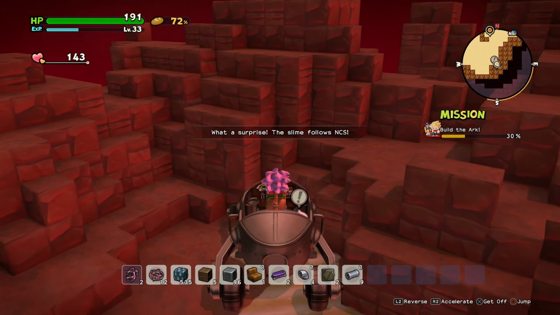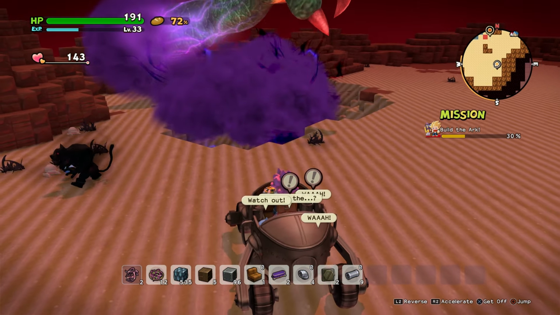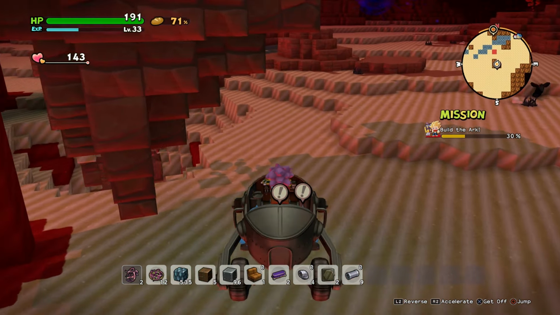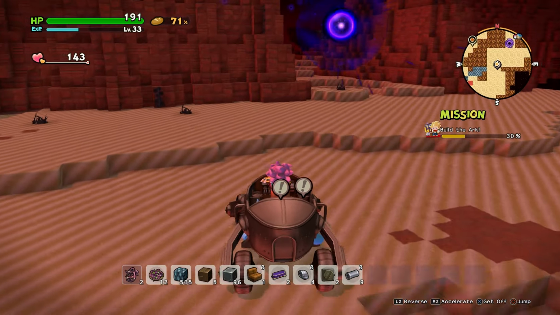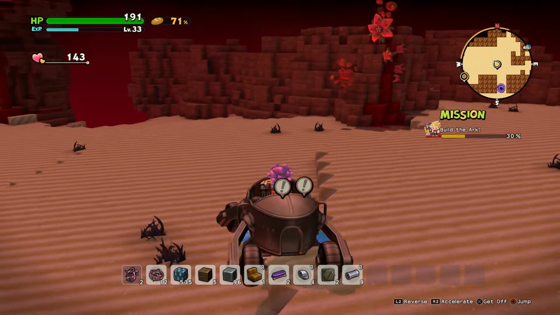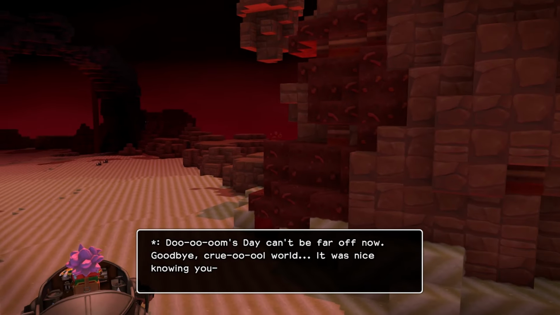We're just gonna take these all at once. What a surprise! The slime follows us. How about that? Oh god, there's an arm. Maybe it's an arm. Yeah, so we might be driving around. This is definitely just designed to give you practice using this thing, so you kind of get used to the controls of it and everything. It's not too shabby.